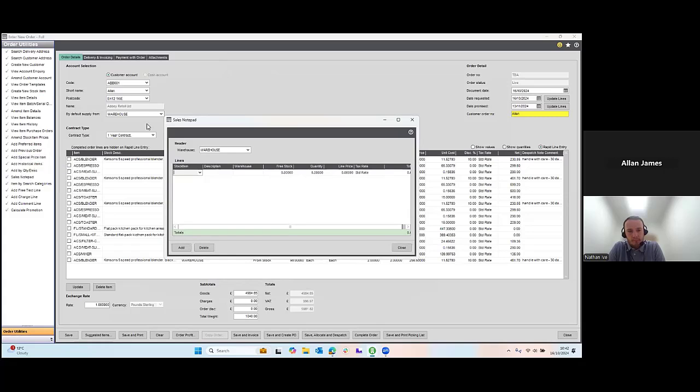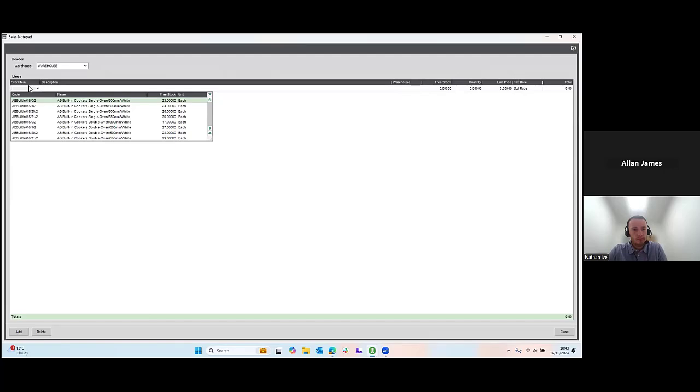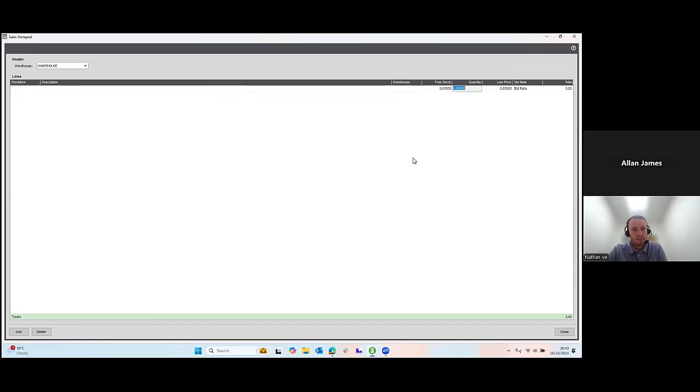But what it allows you to do, if I just make the screen larger, is rather than going in to add order lines into an order and then cancelling the order, it allows you to add items and put quantities in here and build up.